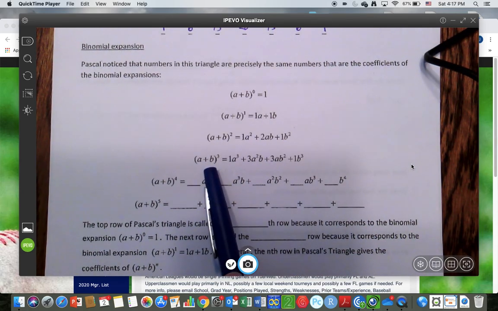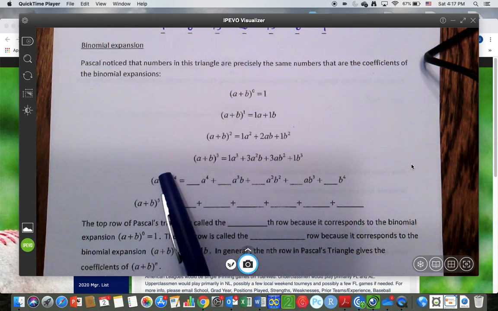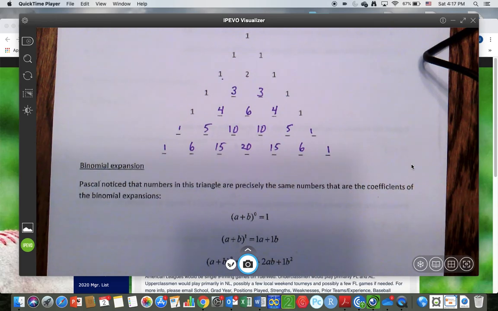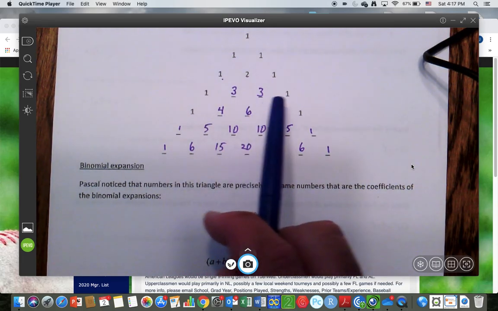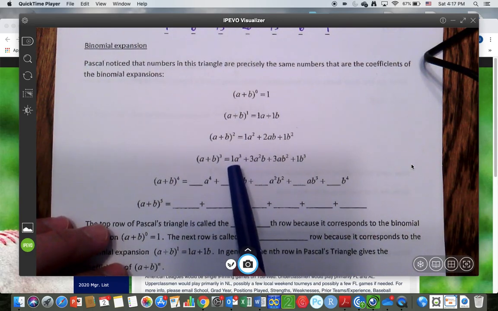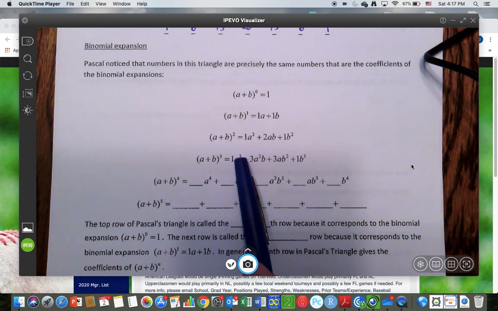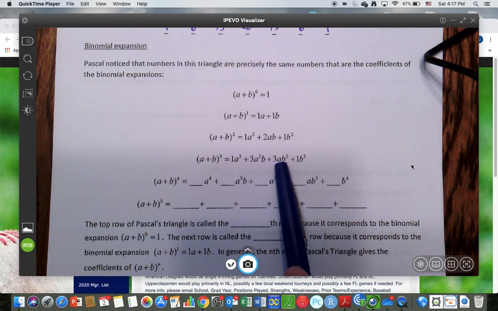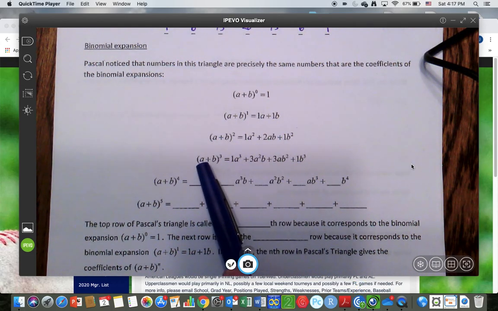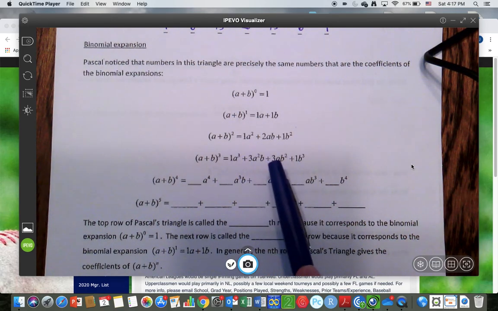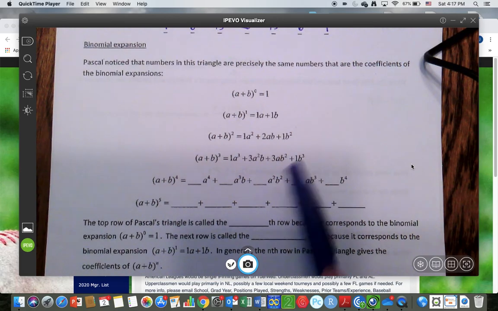A plus b cubed. Well, a plus b quantity cubed is a plus b times a plus b times a plus b. We'd have to FOIL it and work it all out, but we don't have to. Because by knowing the binomial expansion, we know that they're going to be 1, 3, 3, 1 in front of them. Look at that. 1, 3, 3, 1. And look at how the exponents decrease with the first term, and in the second term they increase by 1. Is that cool or what?